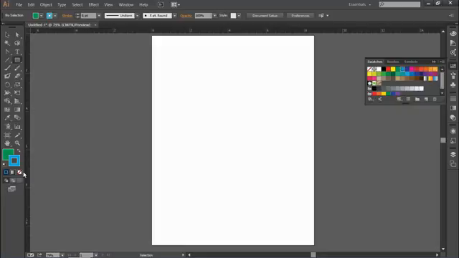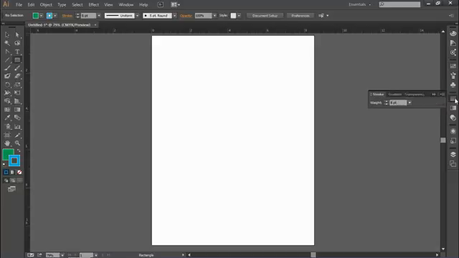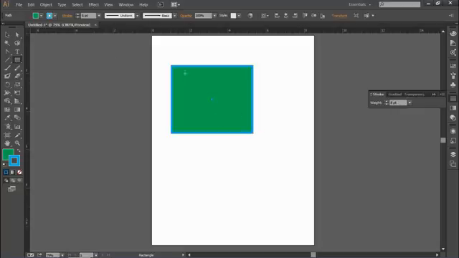Incidentally, sometimes if you want to change the thickness of the stroke, if you don't see the little drop down over here, you can always go over here in the panel area and change the stroke here. If you change the number here, it'll change up here on top of the screen and vice versa. Okay, so let's just draw this rectangle there. Now I have a green fill and a cyan stroke.